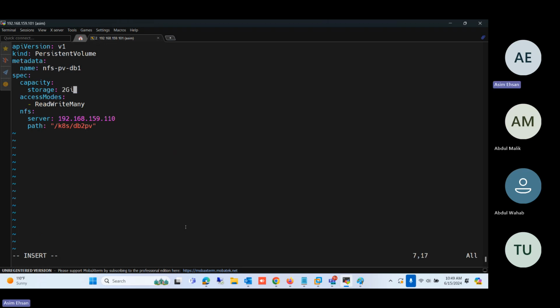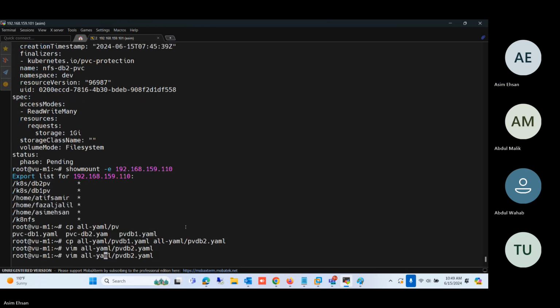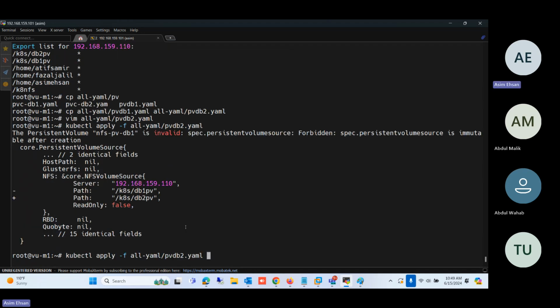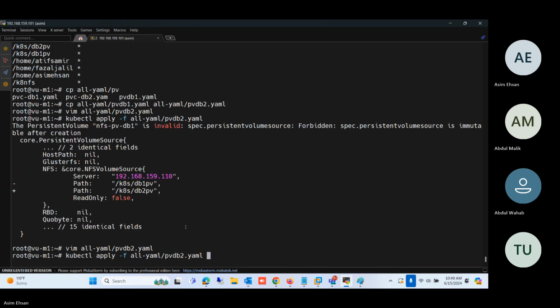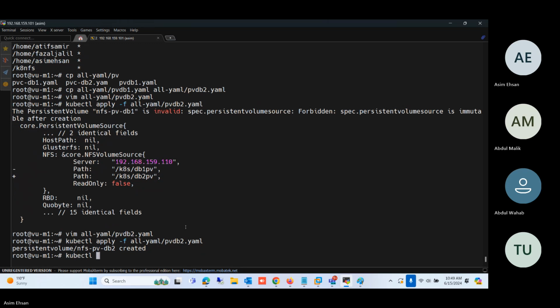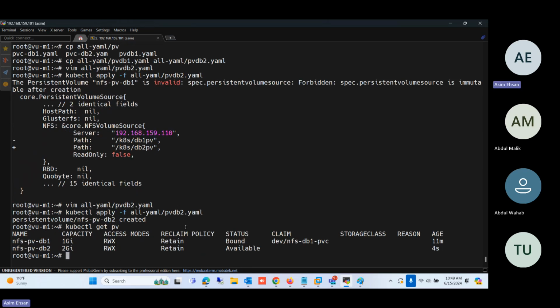It will be 2 GB. I did some mistake. It should be PV2 because the same name is already available. So now I have two persistent volumes.